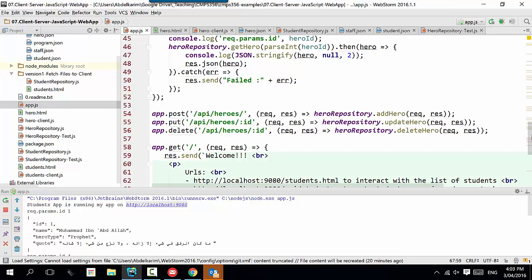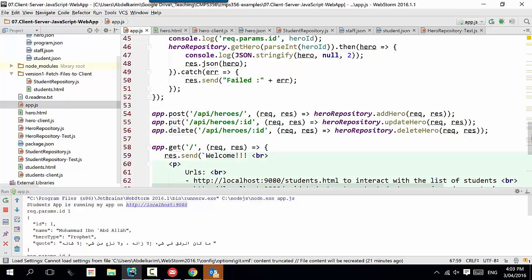But at least what I did this time, I pushed all the functionality to this map inside the repository. So when somebody comes and sends a post request to this URL, I go ahead and call this function add hero that is in this repository, just to keep this file as compact as I can.